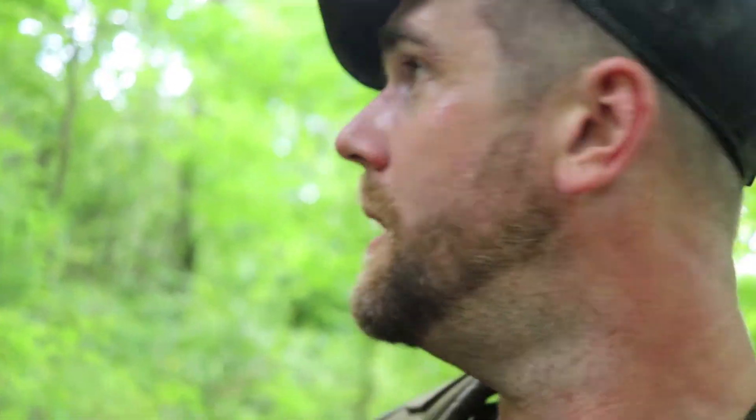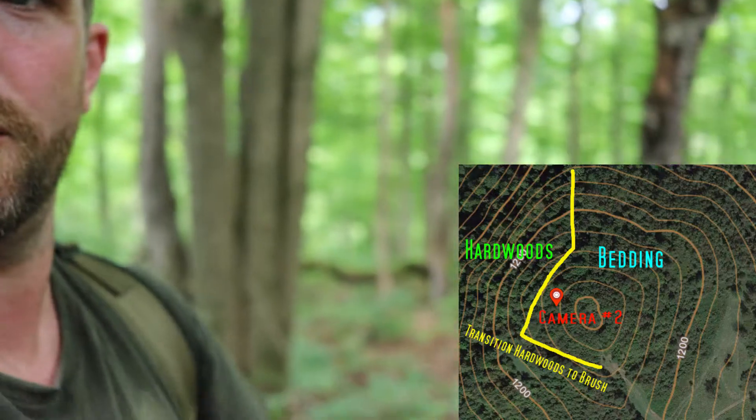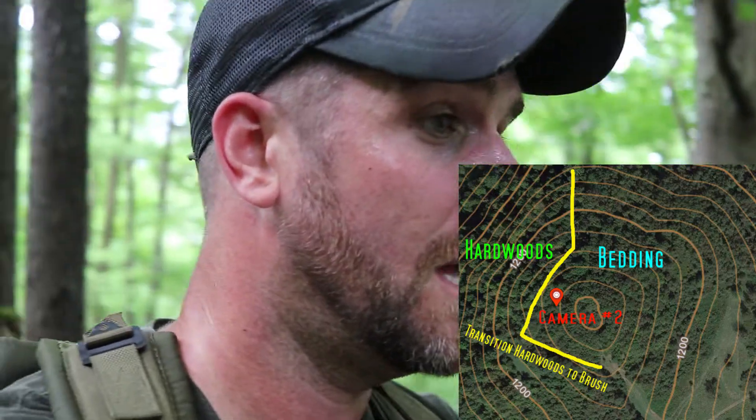After a long walk I'm back here where I want to be. The only thing is I did find a tree stand and a trail camera hunting a field edge on the other side of this big knob — doesn't bother me much, they're not hunting in the right spot, I don't believe. The reason I was coming back here is this big edge goes from brush and thick stuff to open hardwoods. I've already found one bed right on this edge — that's kind of what got me looking at this spot.